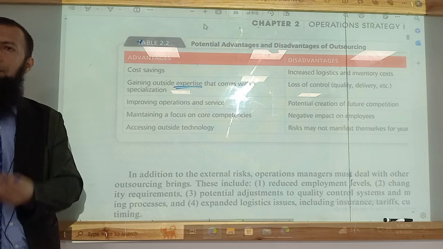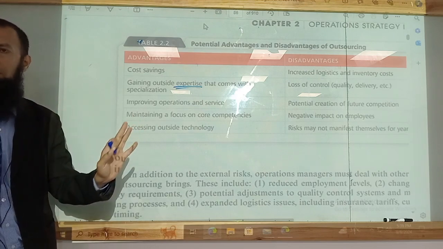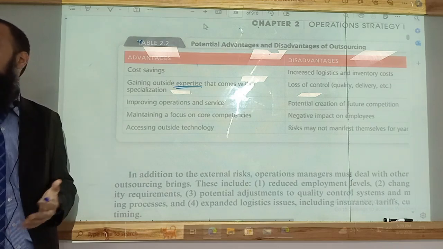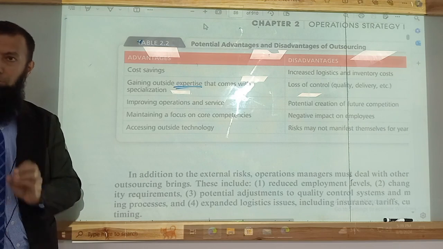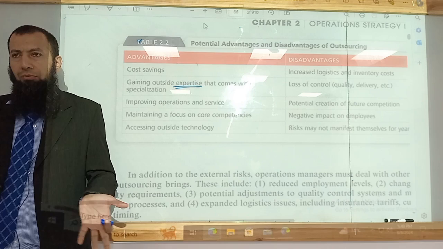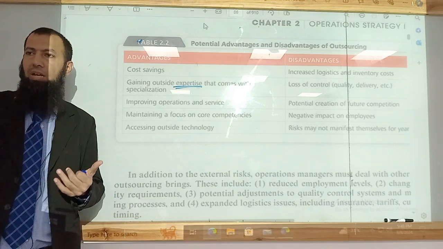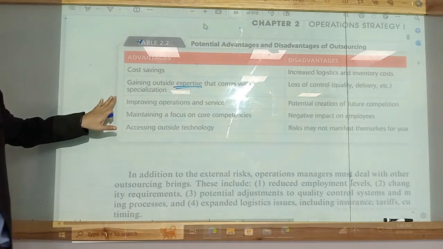In the HR department, there were only 3 to 4 people, and it was a huge company. They must have at least 5,000 employees. You see, 5,000 employees are being managed by 4 to 5 people. What is this? It means that many of the services are being outsourced. Got it? So, improving operations.